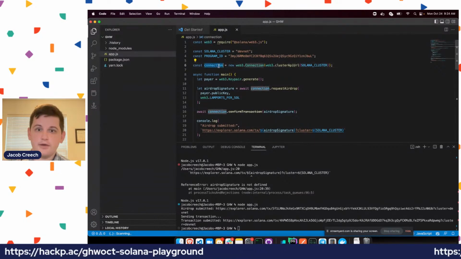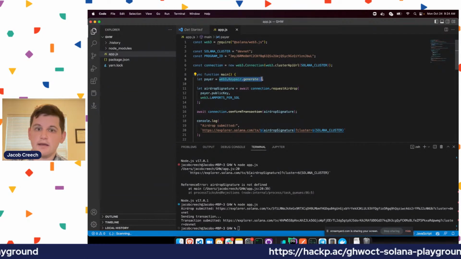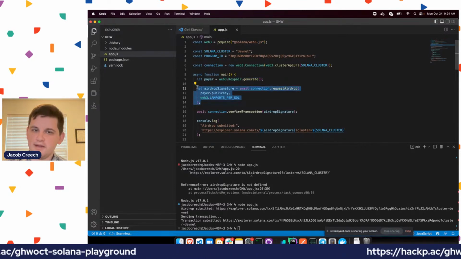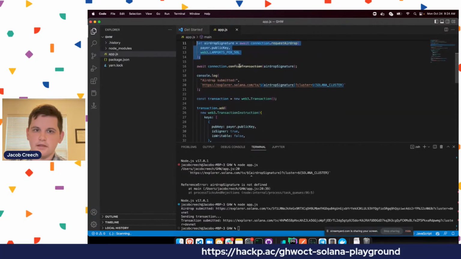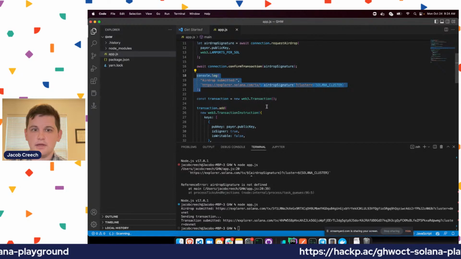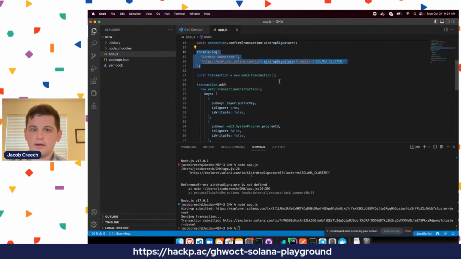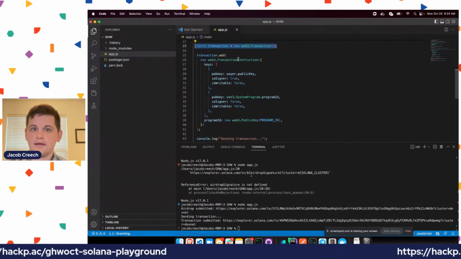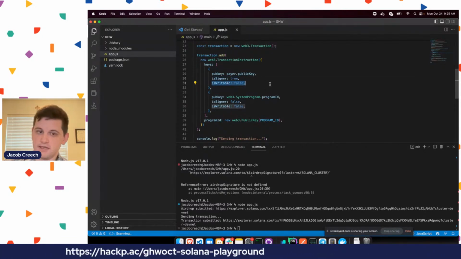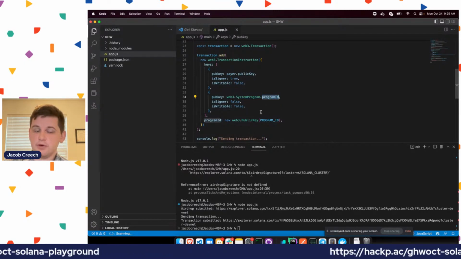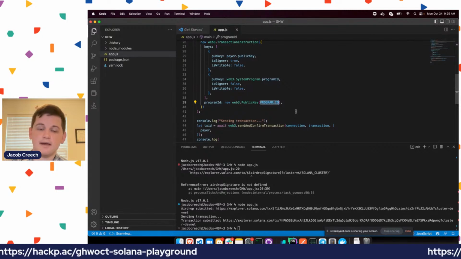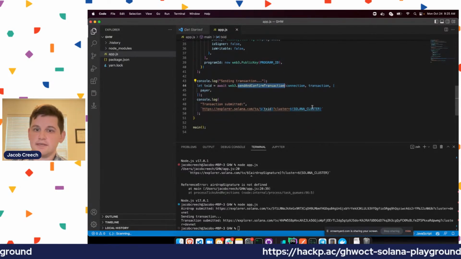Here I'm creating a connection so that I can do things on the network. Here I'm generating a key pair to be the payer of all transactions on the network. I'm requesting an airdrop so that I can have free money to do things on the network. Then I confirm that airdrop so that I actually have the money. And here we can see the example Explorer. This is so that you can actually see the transactions on the network. I create a new transaction and I add some things so that I can actually hit the hello world. The first one is saying that, hey, I'm paying with this. It's signing for this transaction. I'm not changing information on it. This one is, hey, I'm using the system program, which is what we had previously. It's not signing and it's not changing information. And then using the program ID that we created earlier, I just send and confirm it, and we can see when it'll log that it submitted.